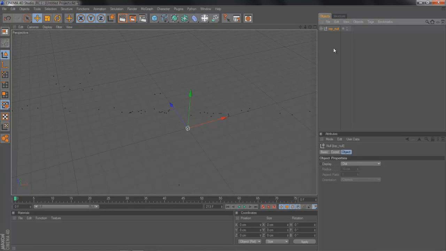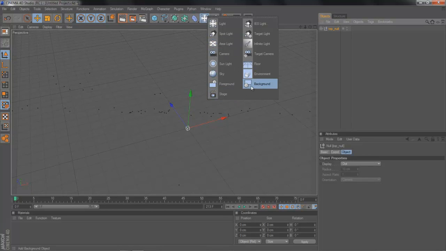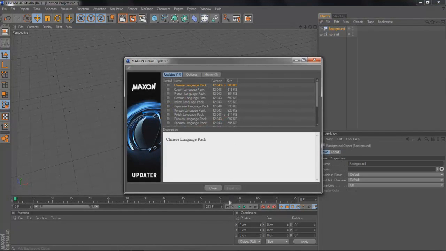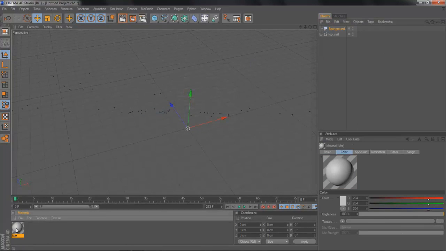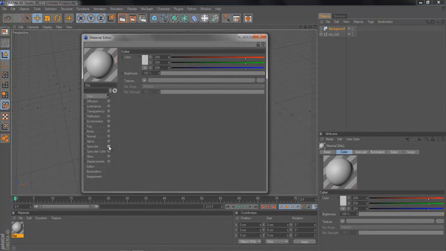Now what you need to do is go onto this light, and click background, because we need to be able to see what we're doing. Now to get the background, you want to come here, make a material, and double click it to open it up. Turn off specular because we don't need any specularity for the purposes of this. Then go to color. On the color menu, click texture and click the three dots next to it.